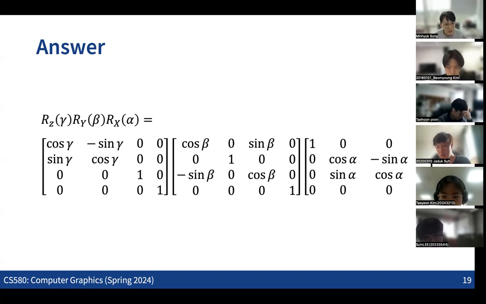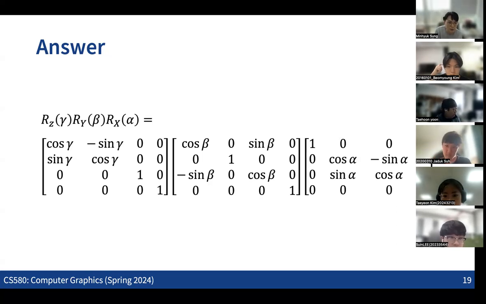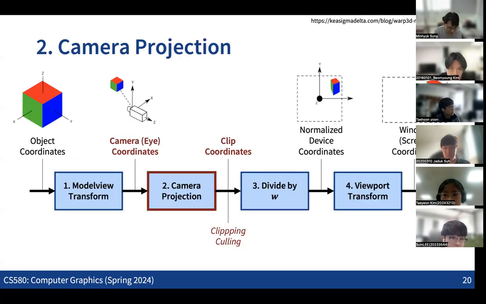And especially for 3D rotation, there are other ways to represent it. We are going to discuss quaternions in the next lecture, which is another way to represent 3D rotations. But here the basic idea is that we are representing the whole model view transformation using a 4x4 matrix, which transforms the object coordinates into the camera coordinates, typically through the world coordinates as well, but we are skipping those details.